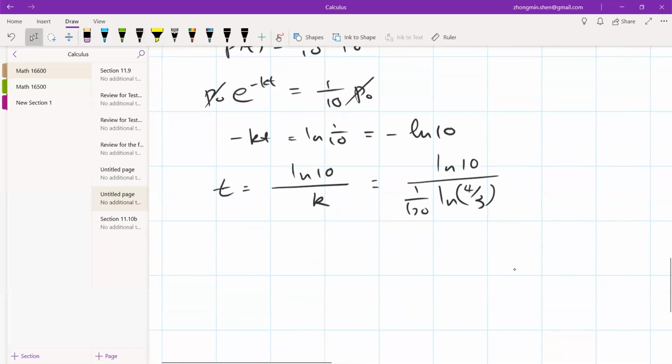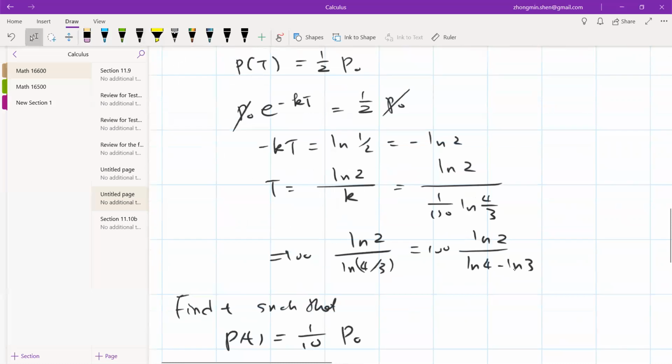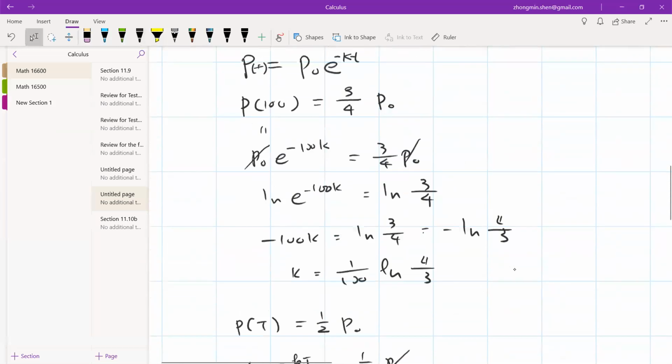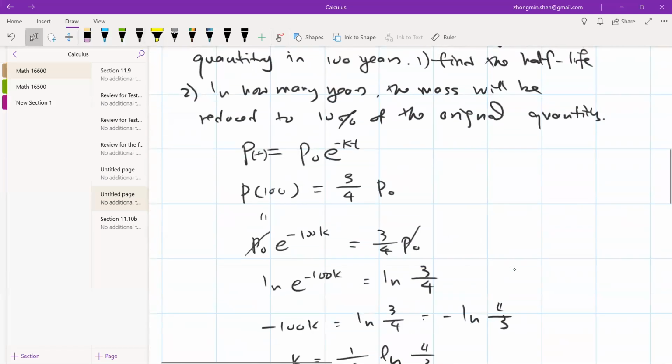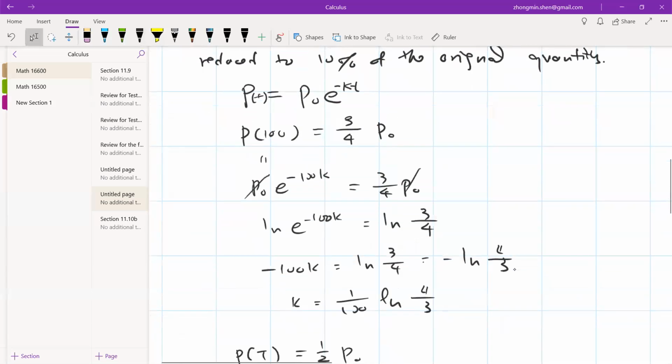Can you scroll up? I could have sworn that k had a negative sign on it. No, k has no negative sign. Well, at the very beginning, I just put a negative kt there. It doesn't matter because I know it decays. So in order to have a positive value for the k, I just put a negative sign in front of the k. If you just put a k there, then the value for k will be negative. Right now, the value for the k is a positive number.